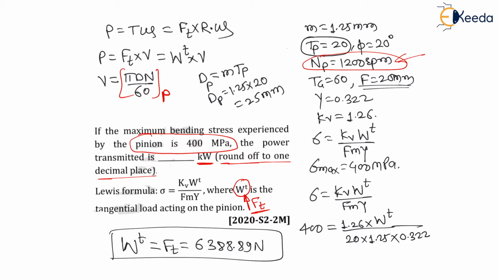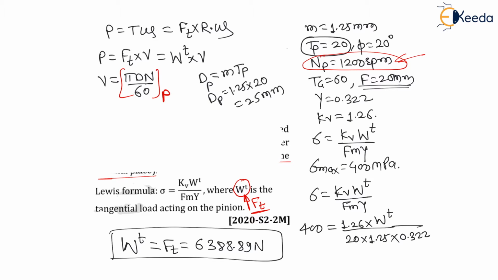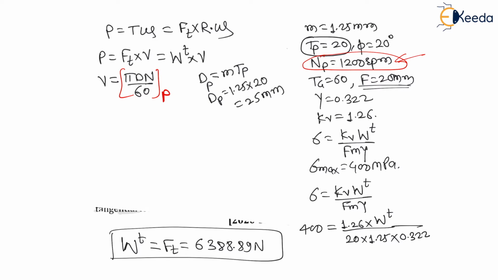So my dear students, if I put all the values here, diameter is 25 mm, n is 1200 rpm, and Ft we have calculated, so I will get power. But this power we will get in watt. The unit of the power will be watt, whatever may be calculated from this formula, but we have to find it in kilowatt. They are mentioning find in kilowatt, so let us put the values.